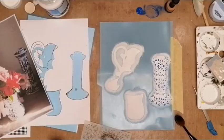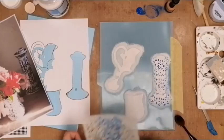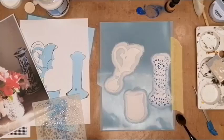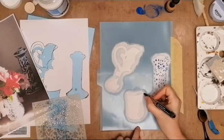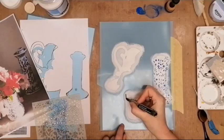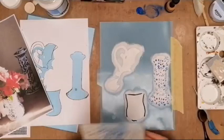Okay, let's just dry this off screen, where my desk is relatively clear. Right, so now I'm popping that back on there. What I'm actually going to do is take my Cokie, and I'm just going to Cokie the sides over here on my stencil so that I can see where my top and bottom are, because with the white going onto the stencil, I actually can see nothing. There we go.